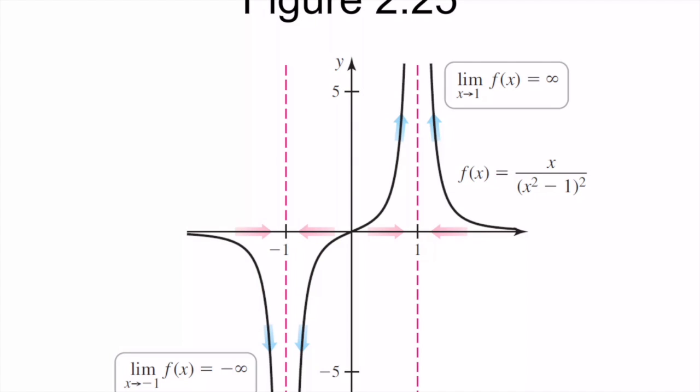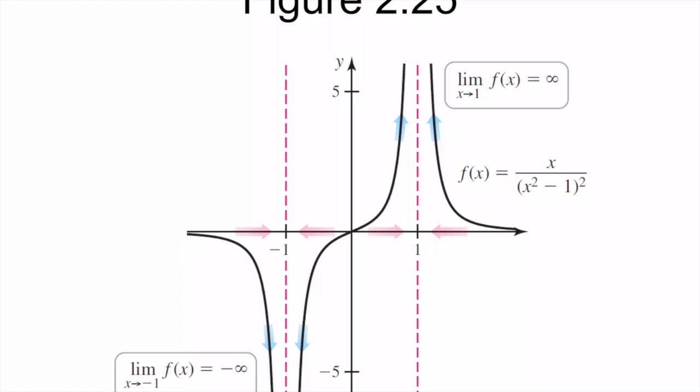In this behavior, we give some examples. I'll just simply trace out what's going on. As I get closer and closer to the value of 1 from both the left and the right, the graph goes up and up from both sides. So the expression written here is accurate. The limit as x approaches 1 of f of x does equal positive infinity.